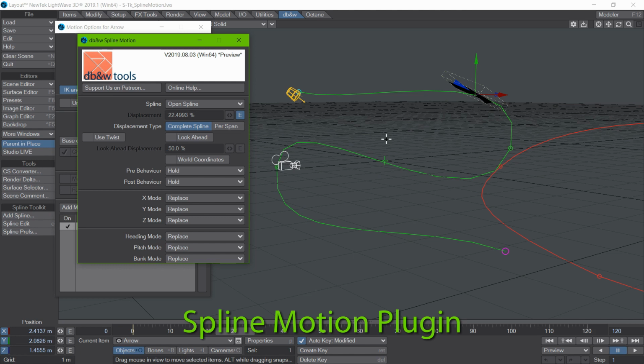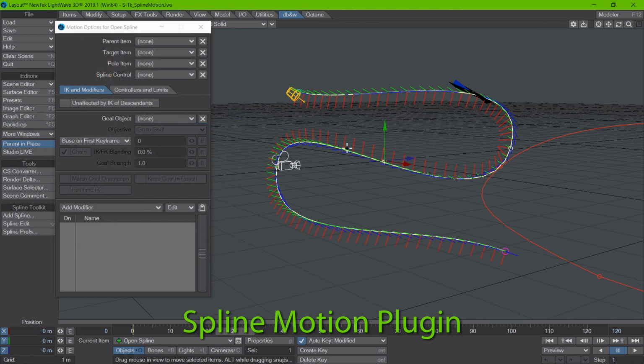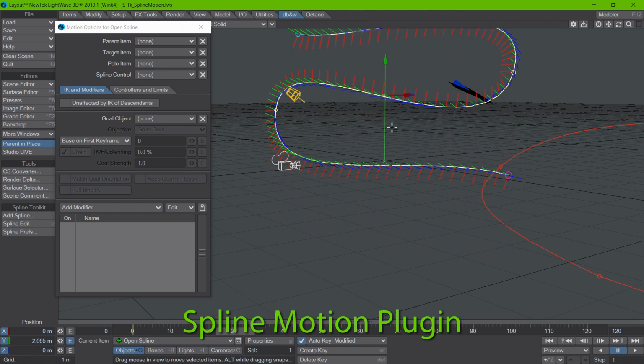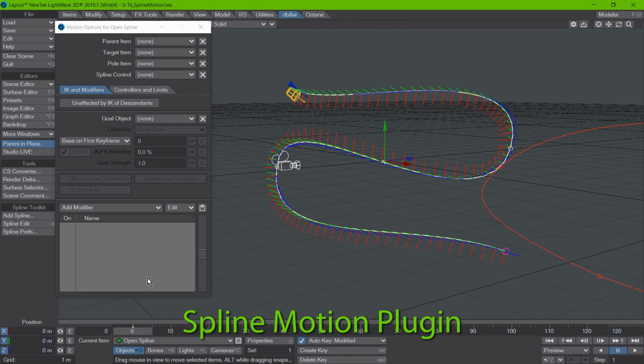You also have the option of evaluating the spline in world coordinates, which wouldn't make a difference here because the spline is just at the origin, but if I move it somewhere else, let's go to the first frame.